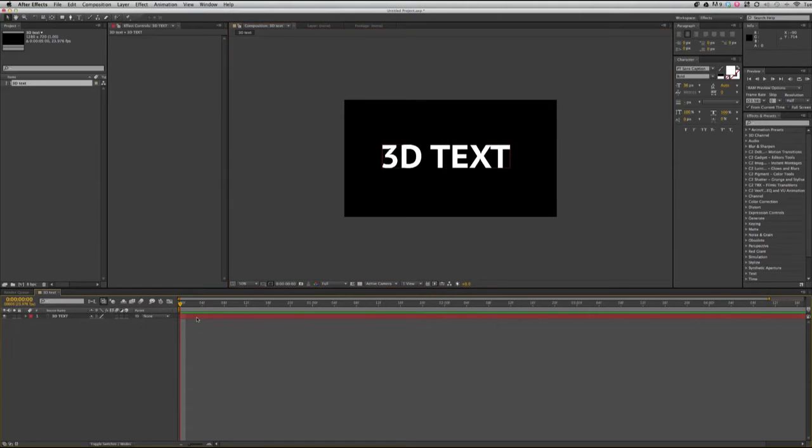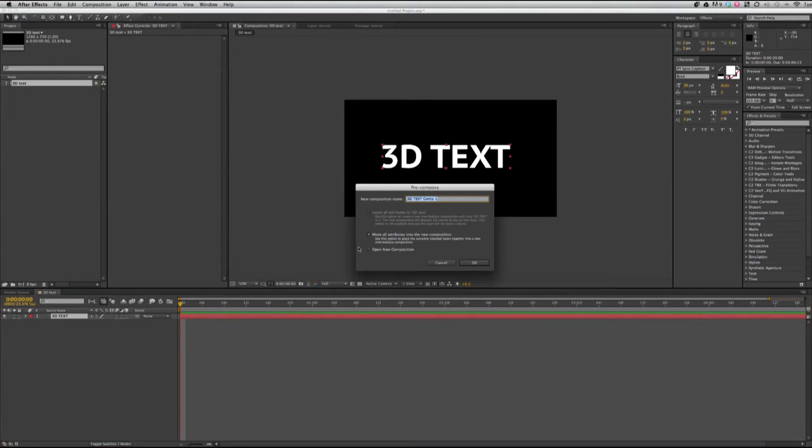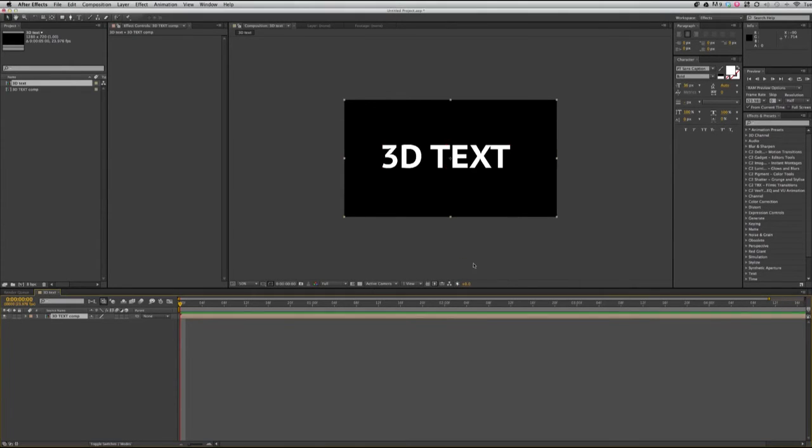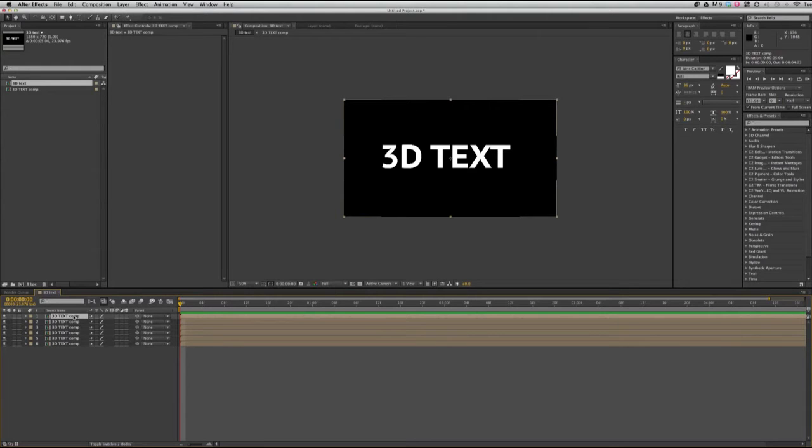Now what I want to do is I'm going to take this and I'm going to pre-compose it. So I'm on a Mac, so Command-Shift-C, we'll put it in a new composition. And that way I can go in and change the text very easily without having to change it multiple times, and you'll see that in a second. So the next step is I'm going to take this comp and I'm going to duplicate it several times. So now I have six different compositions. I just duplicated it, so there's six of them, and on a Mac that's Command D.